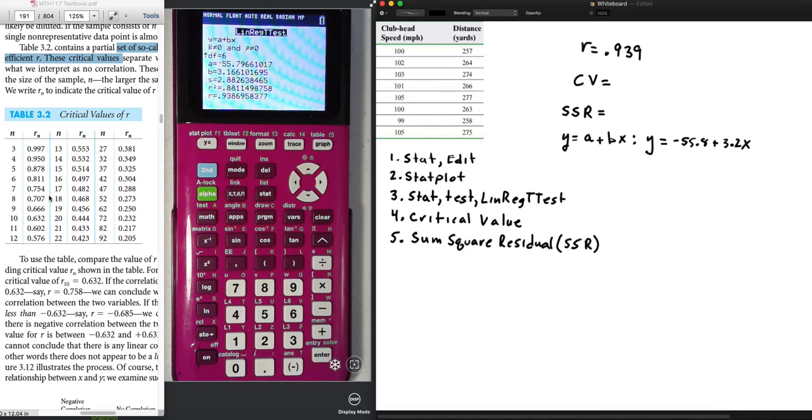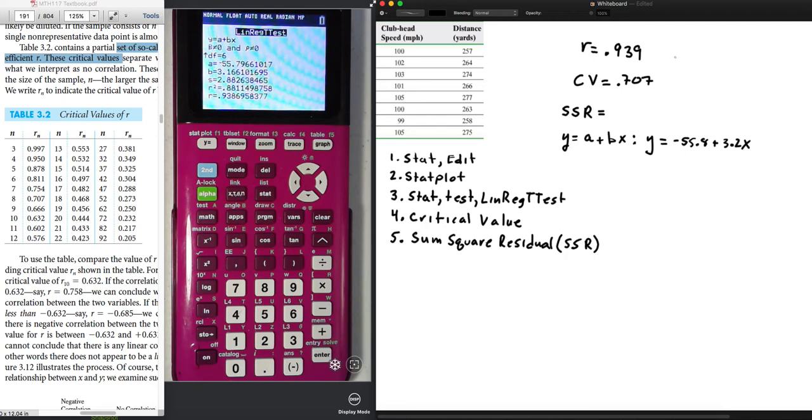So n equals 8 is right here. n equals 8 gives me a critical value of 0.707. So my critical value is 0.707. Now here's why I decided to round my R to 3 decimal places this time. It makes a nice, simple comparison. So remember what you want here.